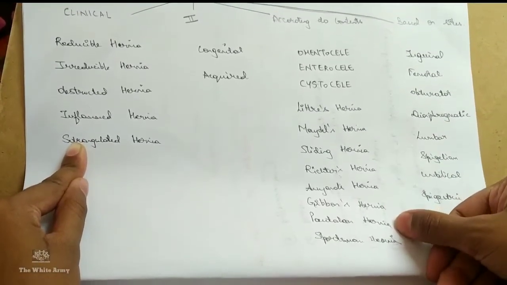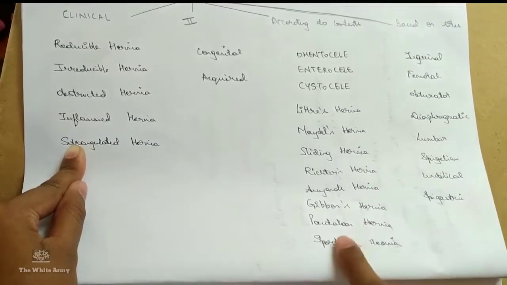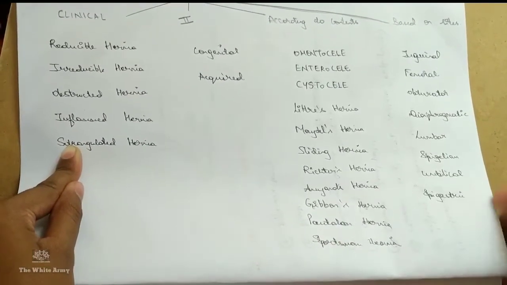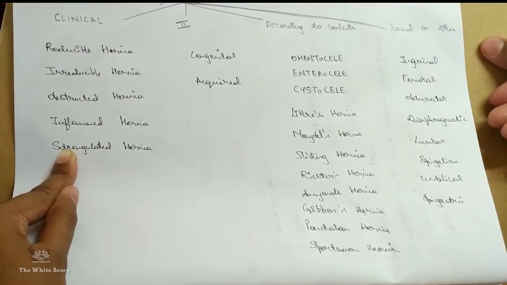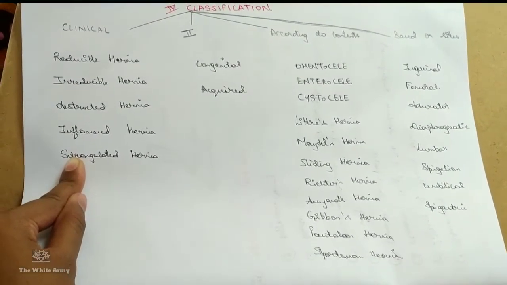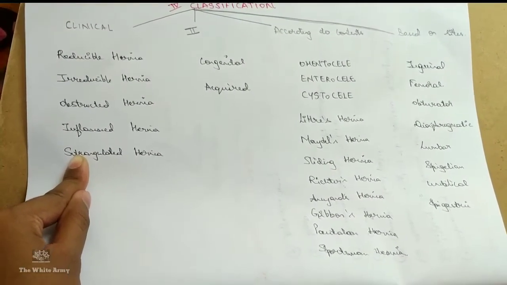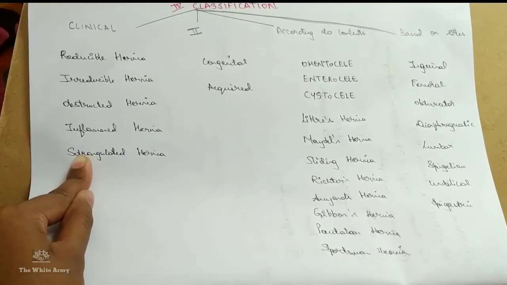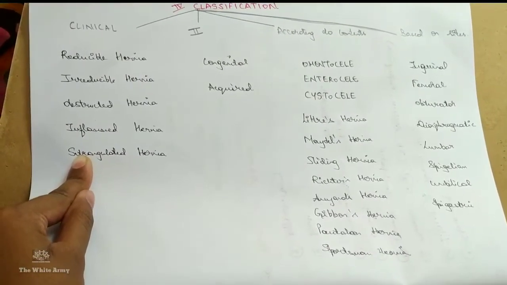Pantaloon hernia which includes direct and indirect hernia. And sportsman hernia. Sportsman hernia is so called because it was present in one of the sportsmen, Sachin Tendulkar, where there was hernia through a tear in the posterior muscle wall.